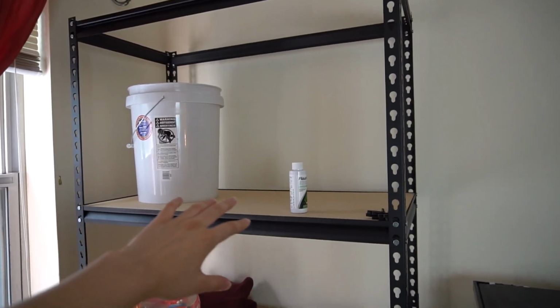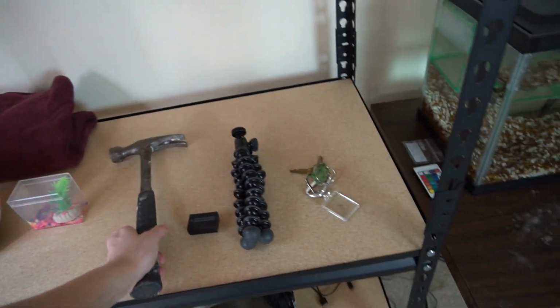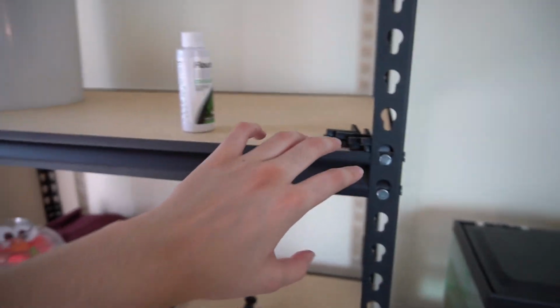All right, so now what I need to do, I have a hammer. I have a bunch of stuff on here for literally no reason, but I gotta take all that off, and then I have this hammer right here. I'm going to make sure all of these rivets are completely in place before I go putting tanks on here.